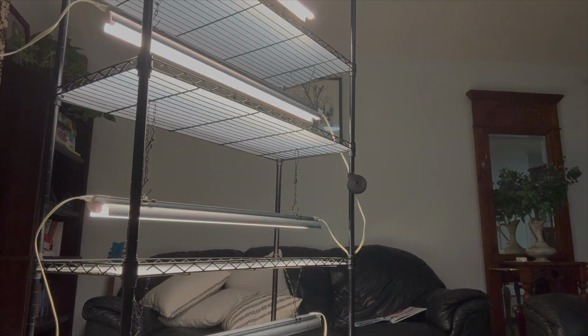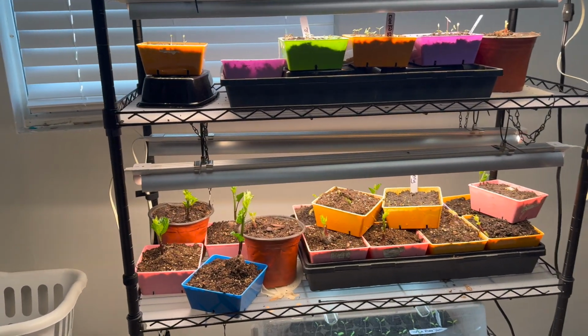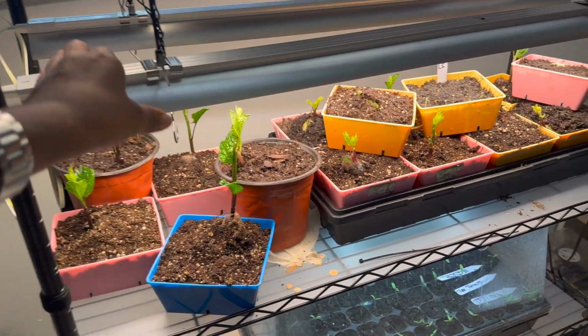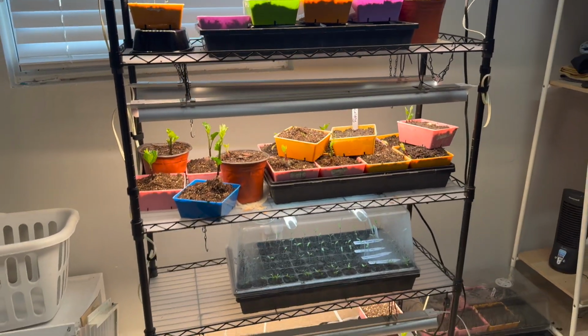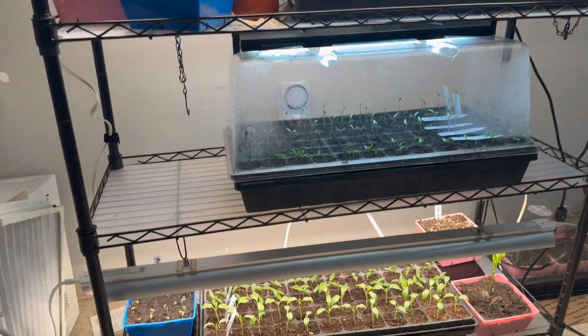And you know that your seedlings need light. So once your seeds germinate, you have to give it some light. And because it is still cold outside, we're doing this indoors. So these are known as grow lights. All of these, they are known as grow lights. It helps our plants photosynthesize and grow healthy.